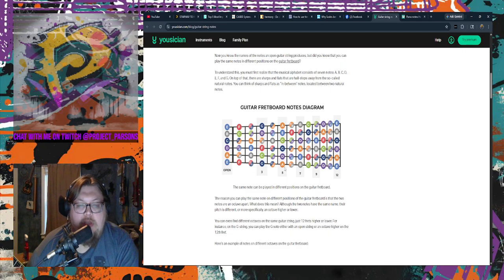My point in showing you this is you can start to see, if we start on A here, our minor second, A to A sharp, is a half step higher. A to B is our major second. A to C. Now we can play C here or we can play C here. Both are about the same distance. 2 half steps this way, 3 half steps this way. Notice they're on 2 different strings.